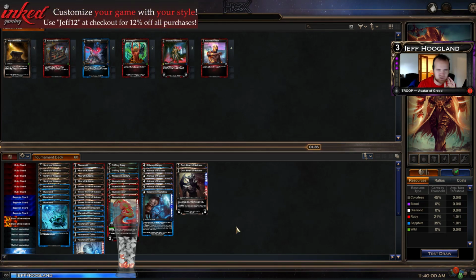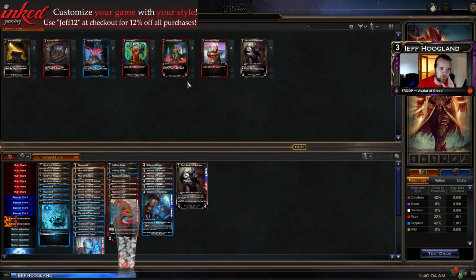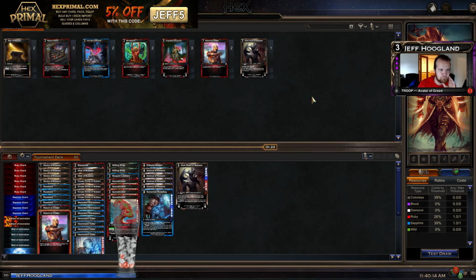I don't think I want to change a ton post-board in this matchup. I think I want to trim a Dark Heart and Altar of Nulzann. I feel like this matchup isn't really about generating card advantage like these cards do, and I'm going to bring in a couple copies of Return to Cinder that deal 2 damage to something and then void it.